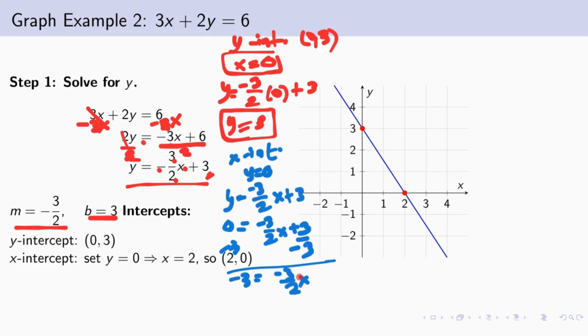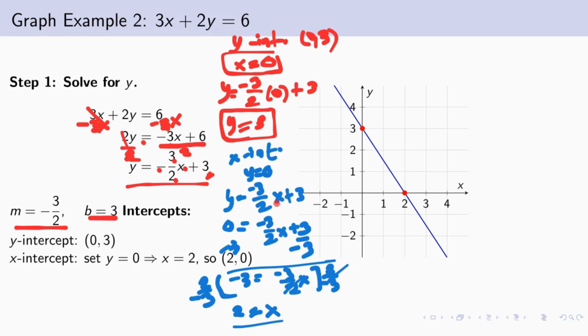And then if you want to cancel negative 3 over 2 to make it x only, we can multiply by 2 over negative 3. That is just the reciprocal of negative 3 over 2. Now, also the left side: negative 2 thirds times negative 3 is equal to negative 6 over negative 3, which is equal to positive 2. Since we use 2 over negative 3, the reciprocal of negative 3 halves, it's automatically cancelled. And the answer is x equals 2.